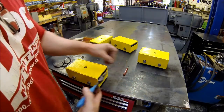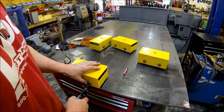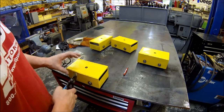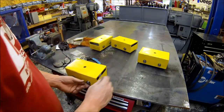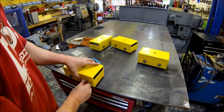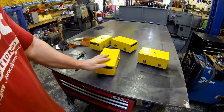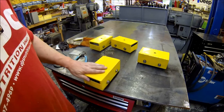All right, getting the last of the snap rings on. And we're gonna be able to wrap this project up. All right guys, what do you think? Got some machine rollers, or put a heavy duty safe on it and roll it out of your garage or wherever it may be.